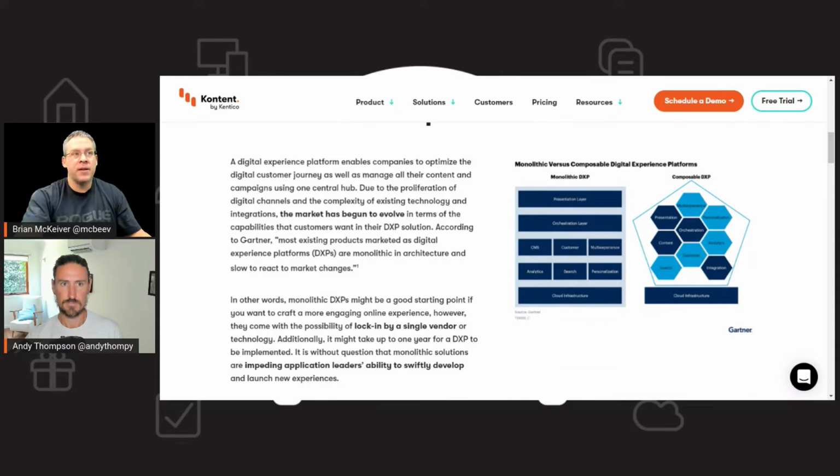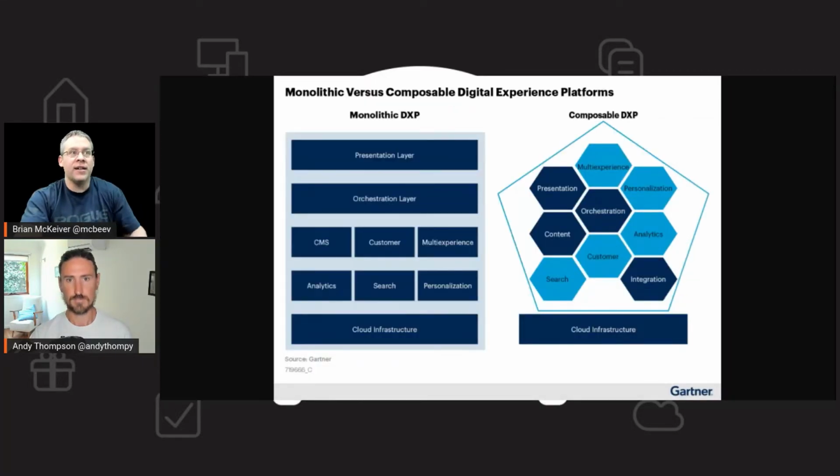And if you're just listening, I'm scrolling down the page at Content's What is a Composable DXP site, and I'm going to open up the Gartner diagram that I think makes it concretely explained when we talk about how a composable DXP is different than maybe just a DXP by itself, as we've come to know before. So I'm going to ask Andy to visualize this for our listeners. Andy, when you see this graphic from Gartner and their definition, do you agree with it? Do you not agree with it in your experience?